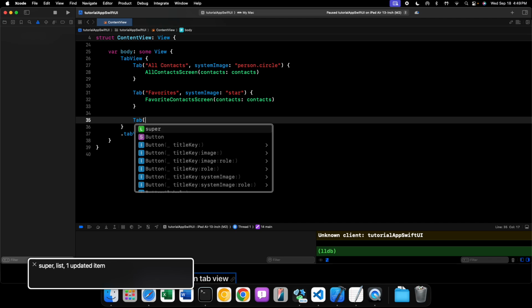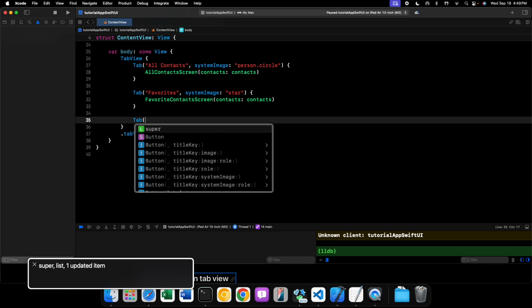We're going to give it a role and content because SwiftUI will give us a default symbol, which is the magnifying glass, and it'll give us a default label, which is search, which is very helpful. You can provide your own label if you would like, which also means you can give it your own symbol if you would like as well. But we're gonna let the system do it for us.